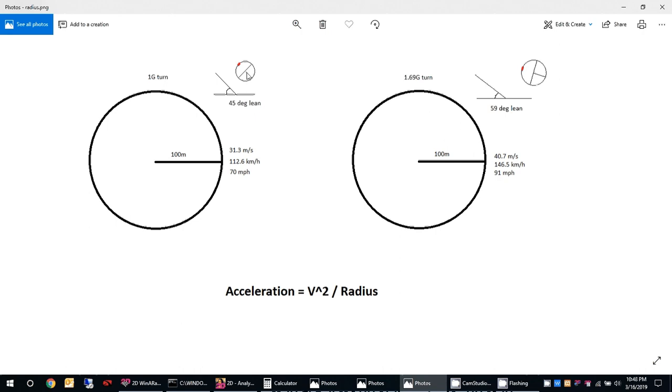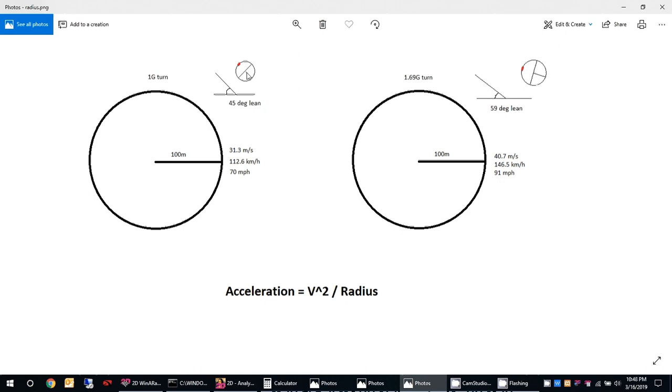If you hang a string from the ceiling or from the mirror, like a little marble or a coin on the string, you're going to see that string going over to the right side, especially as we increase our speed. It's going to dangle to the right and stay to the right the more we increase speed or the more we decrease the radius. But let's go over some of these figures right now.